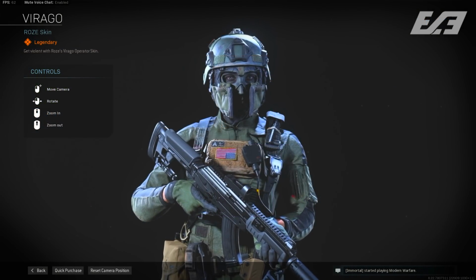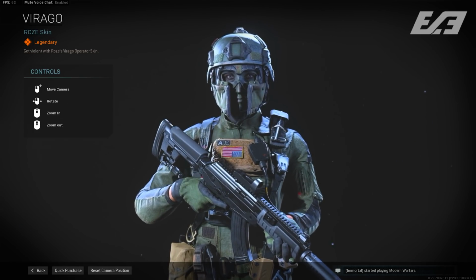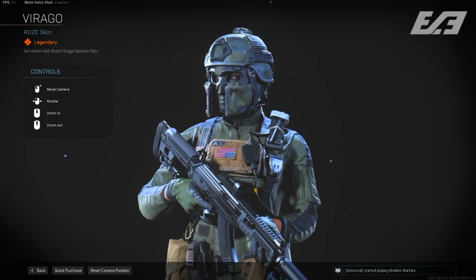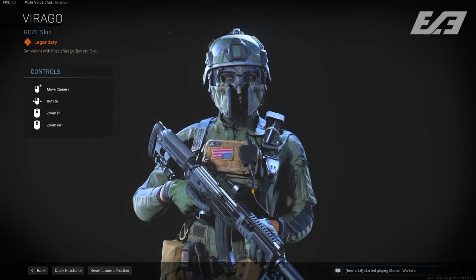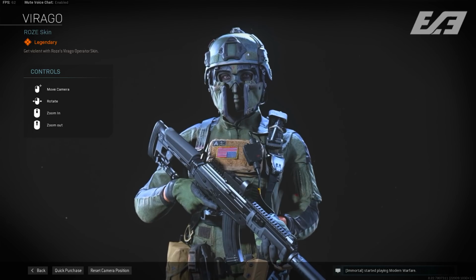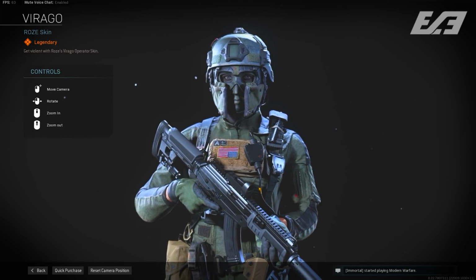Now the skin is of course pretty dope. It closes out what we know for the operators in Season 4 as well. This one though doesn't seem to come with any sort of additional challenges like how we saw with Gaz's bundle introduced a couple of weeks back. He had a couple of uniforms just by simple in-game challenges you could unlock, but they were accessible by buying the operator. That doesn't seem to be the case here at this one.